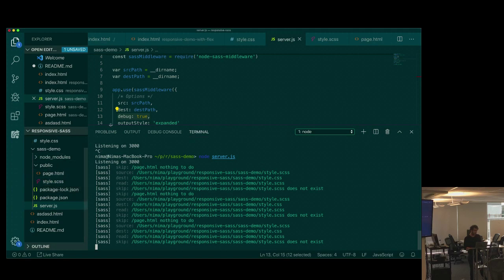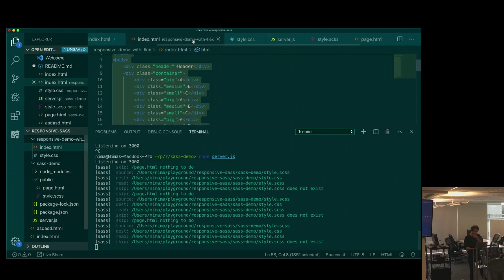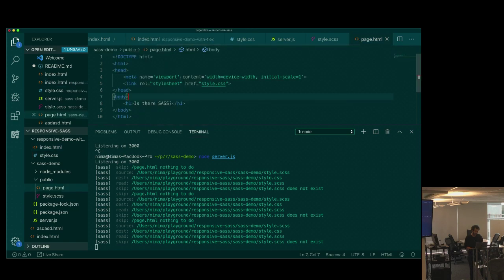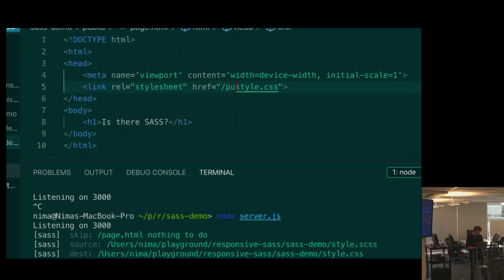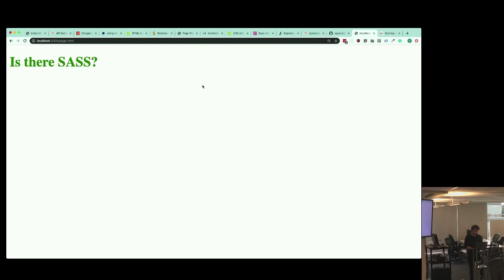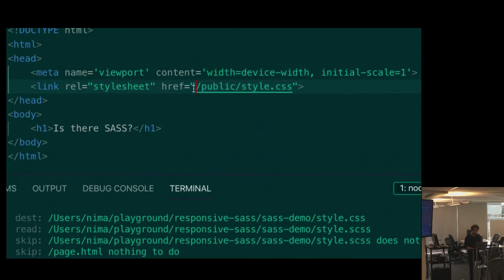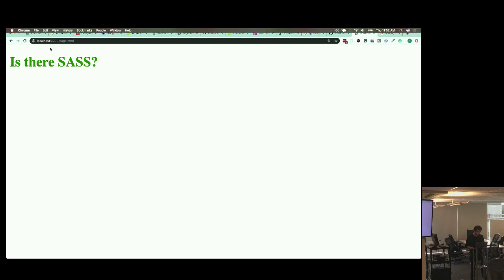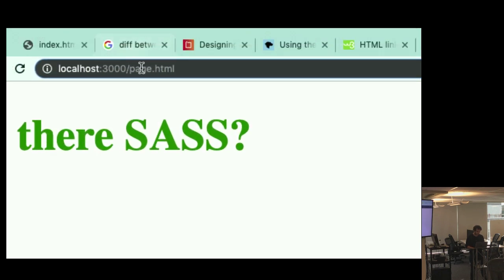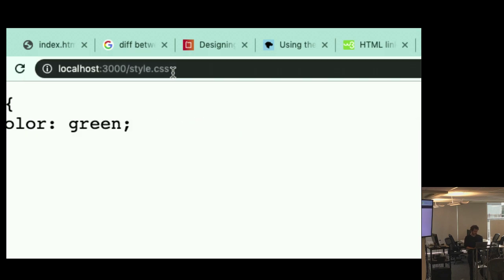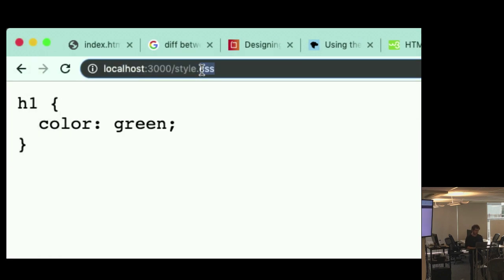style.scss. So something that I might want to do is I could start playing around with how am I referring to this thing. Like maybe I have to go public/style.scss. I don't know. We'll just mess around with it. That seems like it worked. And so maybe the place that I had to actually refer to needed to be /public. That kind of frustrates me though, because I think that if I go /style.css, like that's working, and /style.scss, like that's working as well.